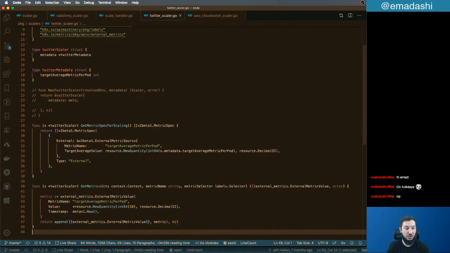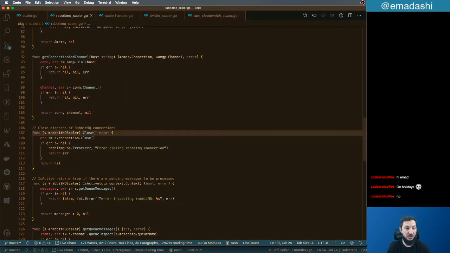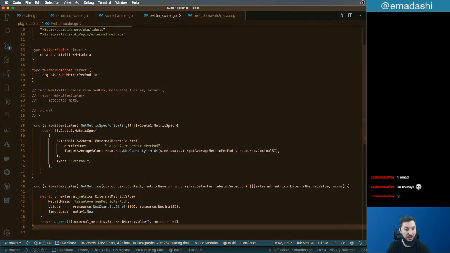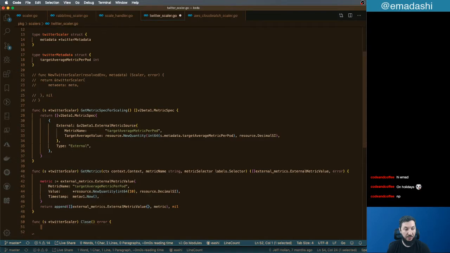So we have the metrics, get metrics for scaling. Now there's only two methods that we need to copy. Close, because it's simple. We just need to copy this guy. We are not doing it for RabbitMQ, so we are going to change it to Twitter scaler. We will have to implement this at some point if we want to be careful about the resources we are using.